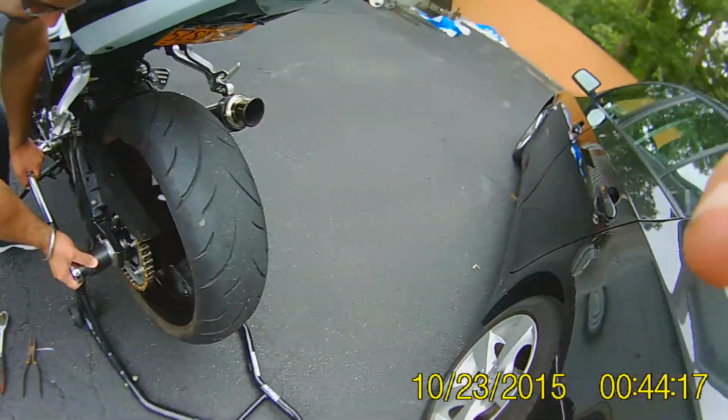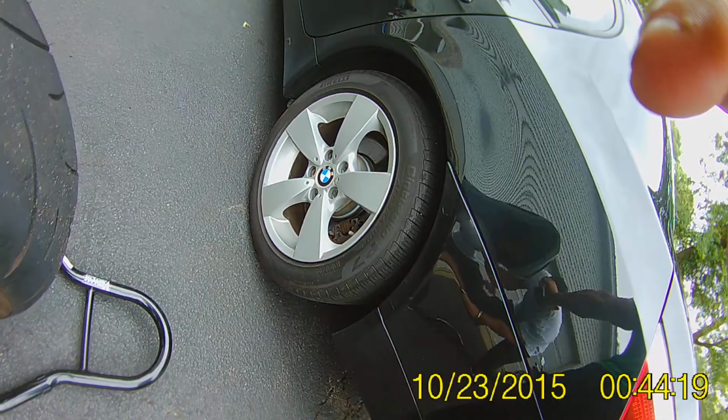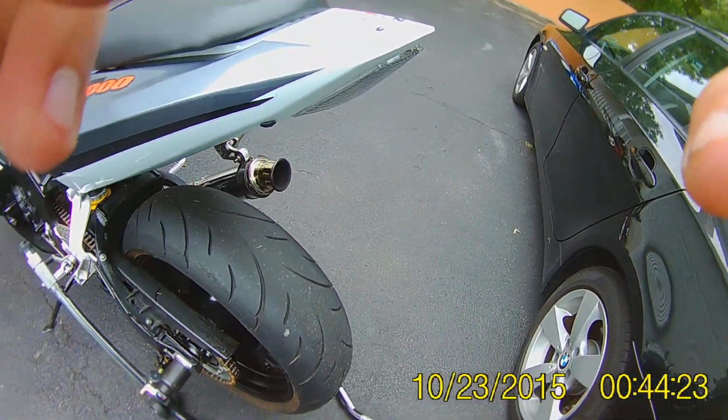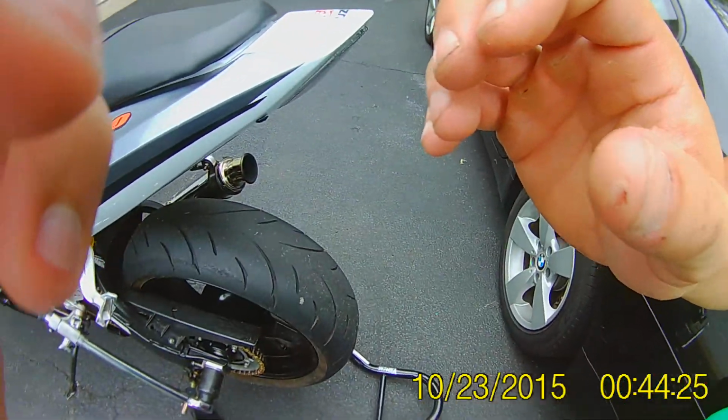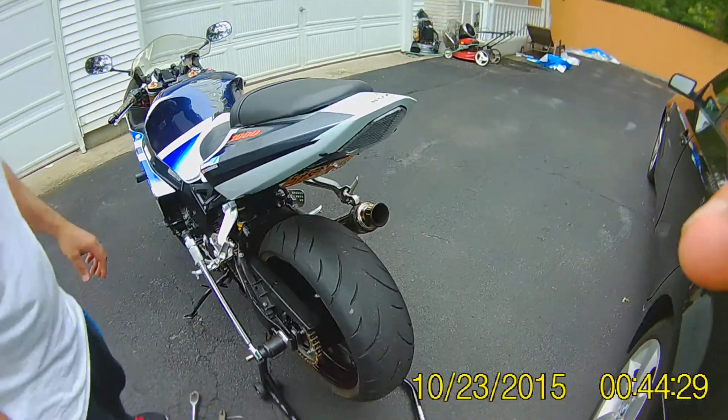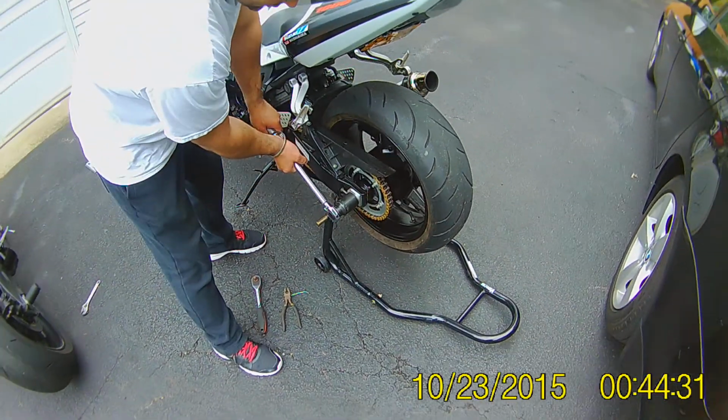Is this going? Is this recording? They don't see the image. See the button? Oh, it's still going? Yeah, still going. See, we're amateurs, guys, so don't laugh at us, all right?